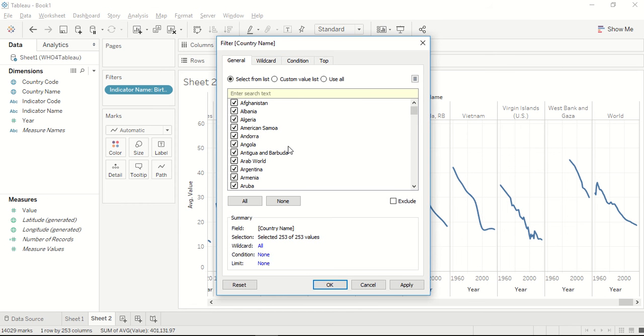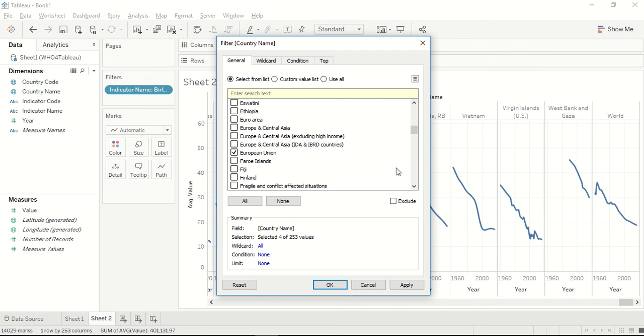What I want you to do is come here and filter by country name, and then pick a couple of countries that you care about. So like there's Caribbean small states, Central Europe, and the Baltics. They have some joint areas here. East Asia and the Pacific. Europe and Central Asia, European Union.